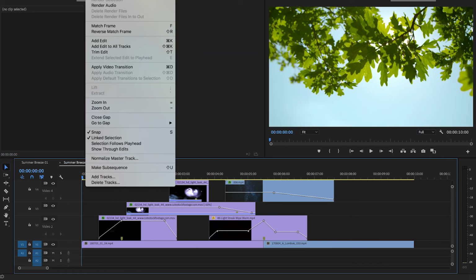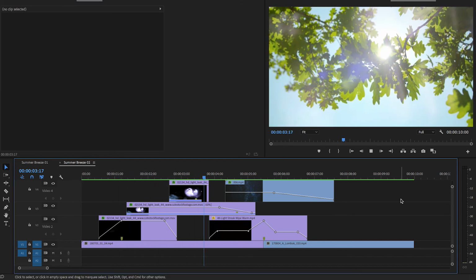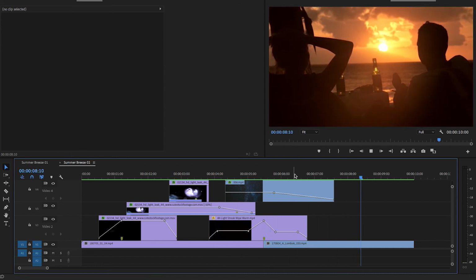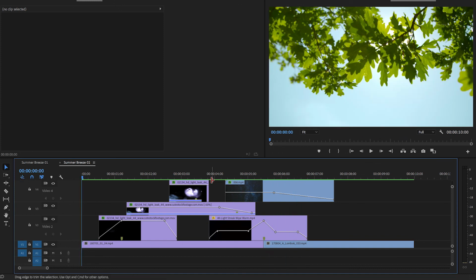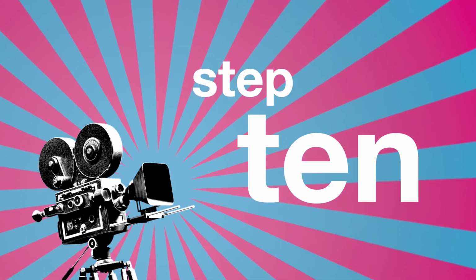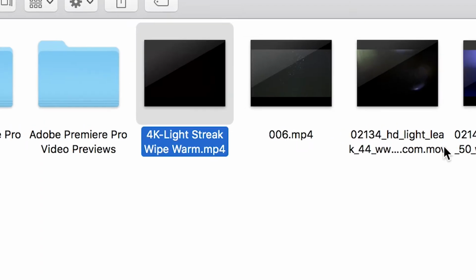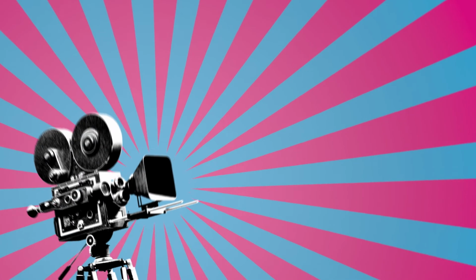Okay, so let's render and see what it all looks like. Yes, those dust effects really add something, I feel. It's something different, you know, it's colourful light leaks. And then the dust really brings a kind of atmospheric feeling to the whole thing. So my final tip is just make sure you always have a stock of these available. When you download a 4K light streak file, don't bin it, keep them forever and make sure you've got a stock of these video clips to use for any project in the future.